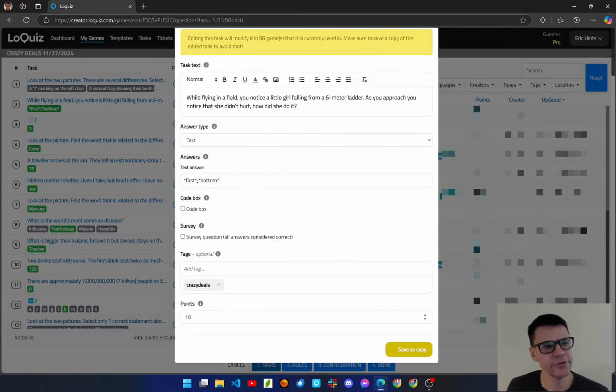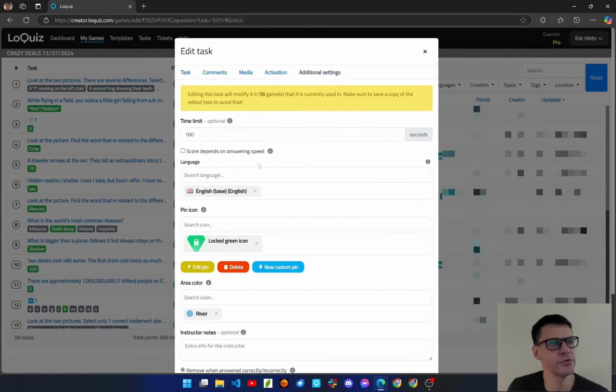And first of all, as I said, you can manipulate the points. So you can do it so that some of the cards are worth more than some other cards. And to communicate that to the player, you might go to the settings and say, okay, I'm going to change the pin icon. And you will have the green, yellow and red icons available if you deploy the template, so you can change the icons out if you want to.